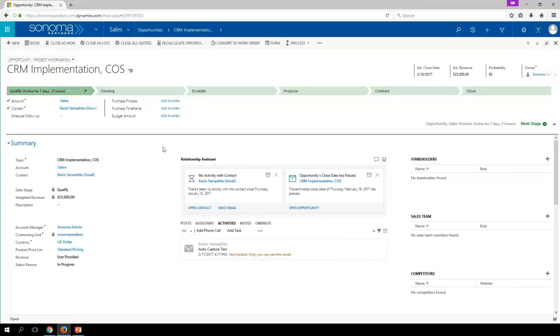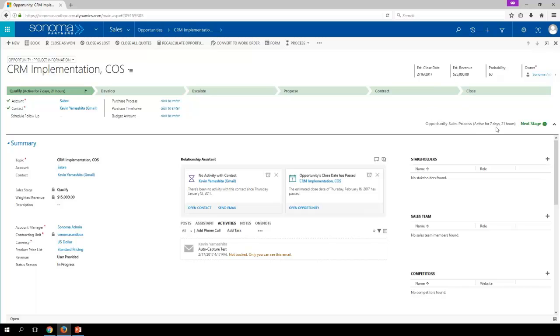So as I jump to this opportunity record in the system, one of the first things you're going to notice is that the BPF, the business process flow at the top of the screen, has taken on a slightly new look. Okay? So in the latest release, we see a new UI for the business process flow. Beyond that, there are also a couple under-the-hood type of changes that make BPF a little bit easier to work with and help allow users to leverage BPF so they can be more efficient and more successful.